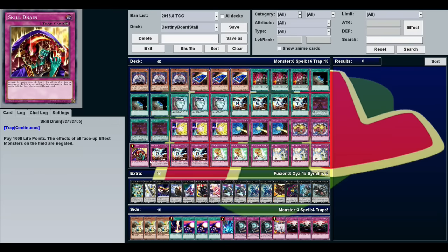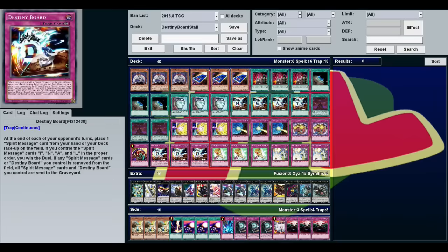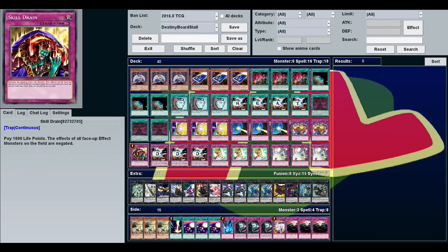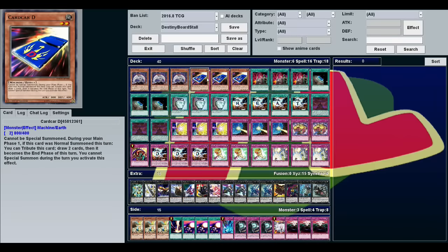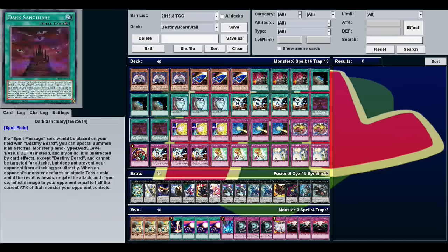We've also got, I forgot to mention, the 1 Skill Drain. I usually don't like to play one-ofs, but this could be really, really good in this deck. If you stop all your opponent's effects from being able to activate, then it limits their means to get rid of your Dark Sanctuary or your Destiny Board, and it doesn't really affect any of your letters. It doesn't affect Card D either. It affects this, but I'll get to that when I get to that.